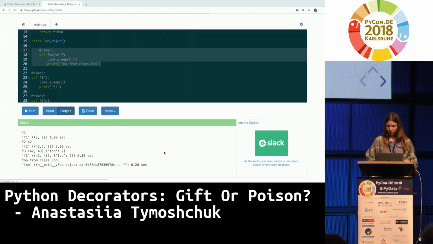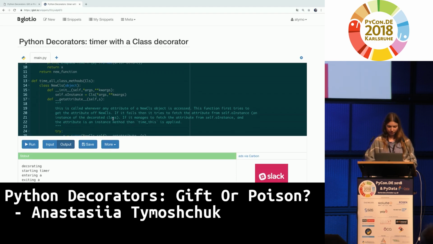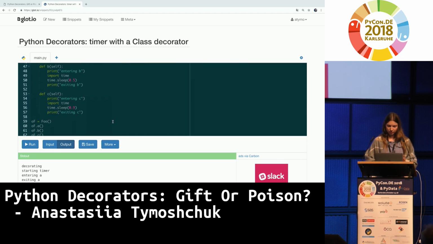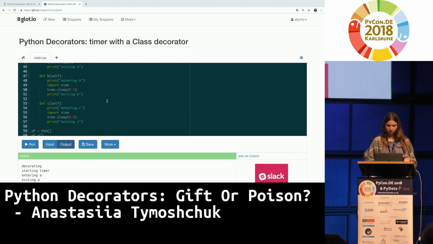We can run it and then try how it is working. It's pretty boring. It's a really long function. So we have a few methods, A, B, and C in the class. They are just printing where we entered and then that we exited the function.